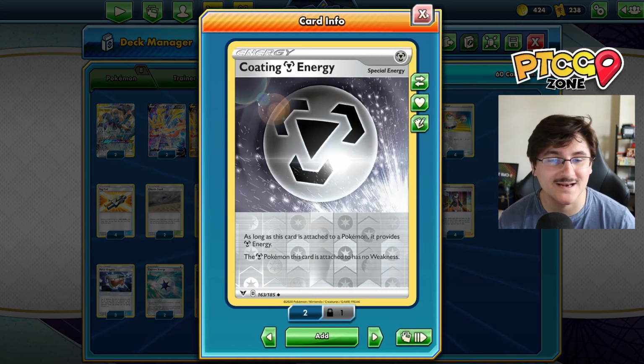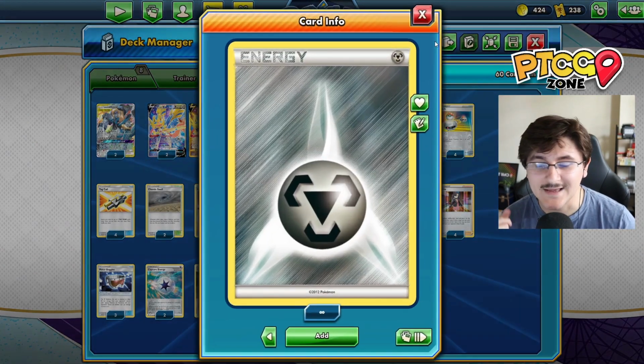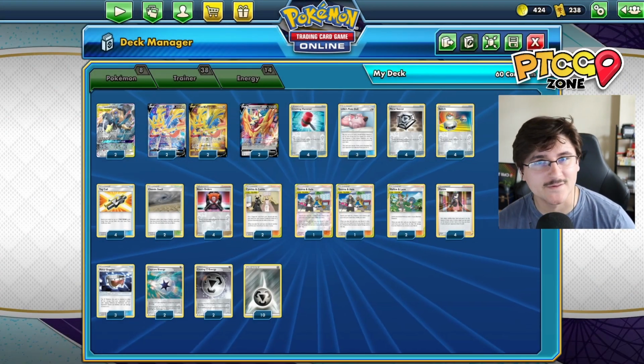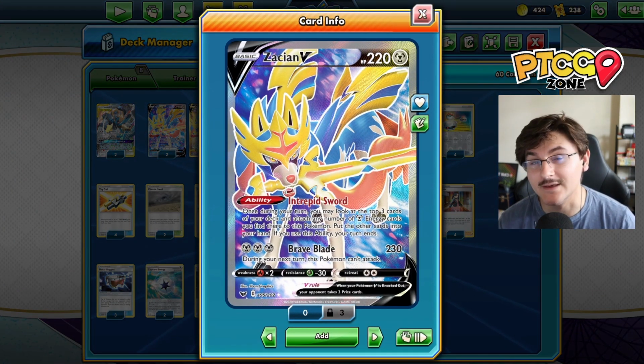The Metal Coating Energy is going to be to remove our Fire-type weakness, even though Fire-type isn't actually that popular in our format right now. 10 basic Metal Energies. These are going to work with Intrepid Sword. So we want a lot of them because we want to snag those energies up with Intrepid Sword whenever we use it with our Zacian V.